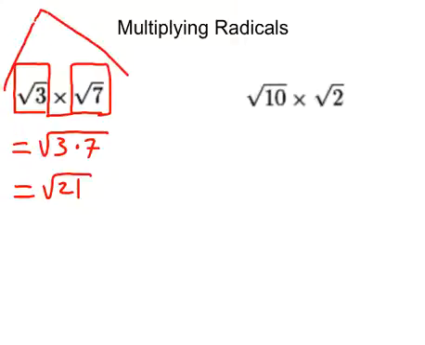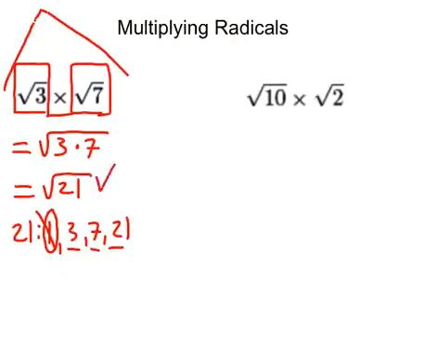So the square root of 21, what I'm going to look for are perfect squares within 21's factors. All of the factors of 21 are 1 and 21, and 3 and 7. What I want to do is look for perfect squares. I do see one perfect square, which is 1, but 1 is a useless perfect square, so we're going to ignore it. That leaves me with 3, 7, and 21, none of which are perfect squares, which tells me that this is simplified, and we're done with that one.